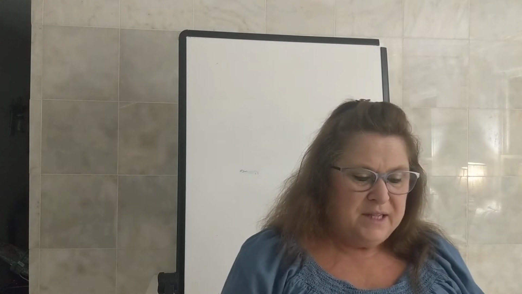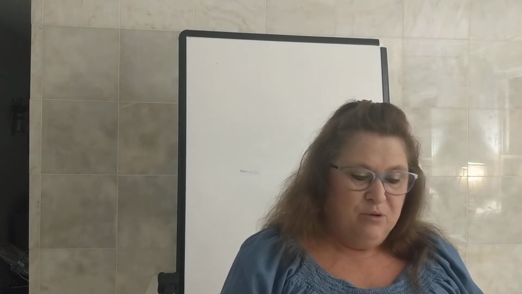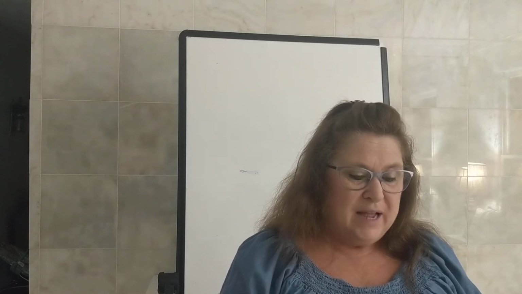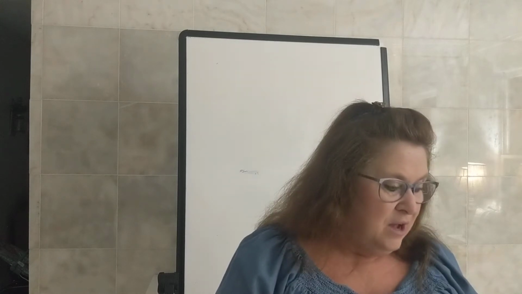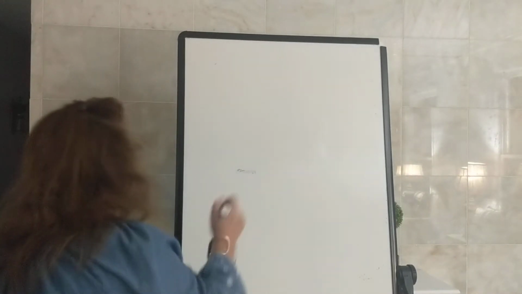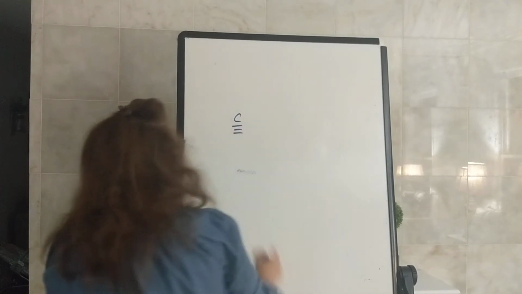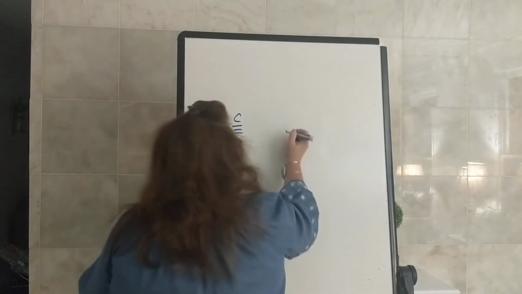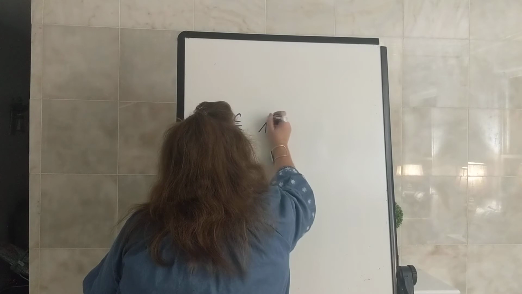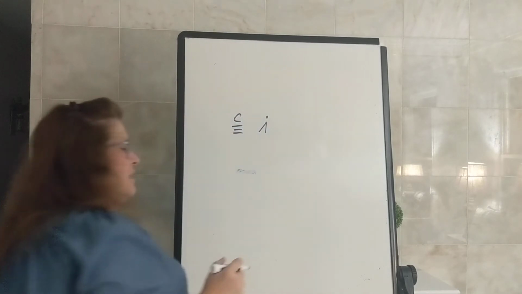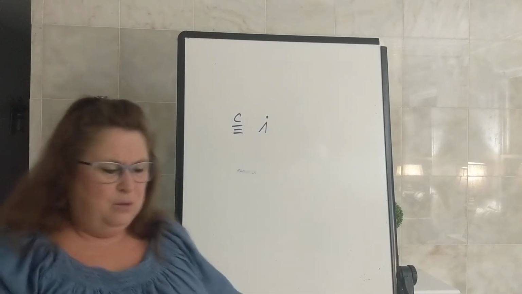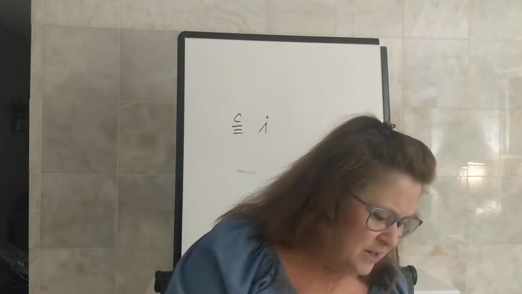Correct each run-on sentence by adding proofreader's marks to add a period and to show which letters should be capitalized. So remember, our proofreader marks for capitalization is 3 lines under the letter that should be capitalized. And then to insert a period, we do our caret with our period above it, okay? So that is what we're going to use to correct our sentences.